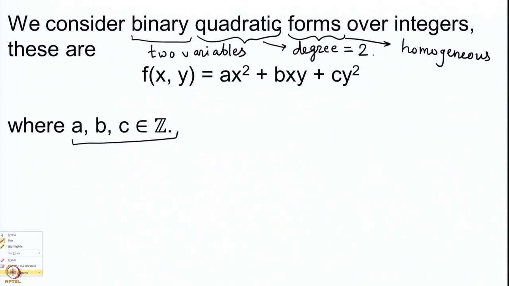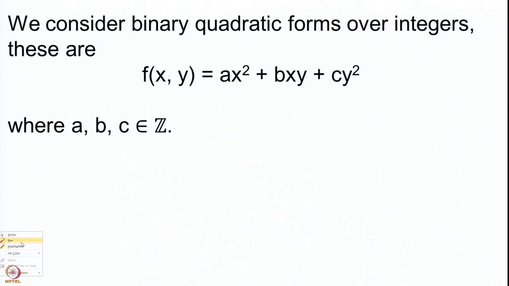So, these things, as you would expect, are true in more generality. You can take forms not necessarily quadratic, but cubic forms, quartic forms, quintic forms and so on. You may take binary forms, ternary forms, quaternary forms and higher number of variables in the forms, and you may take them not necessarily over the set of integers, you may take them over general sets. What we are then going to do is to evaluate these forms. So, here since we have taken a, b, c to be integers, we will be easily able to put values for x and y from the set of integers and compute the value.